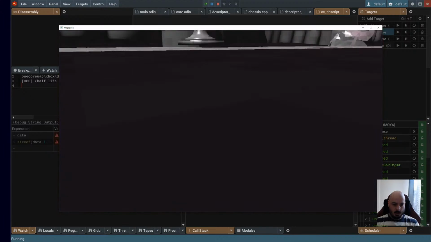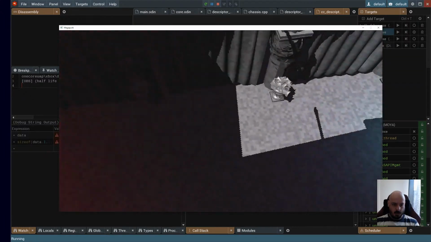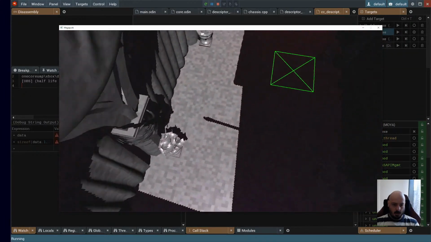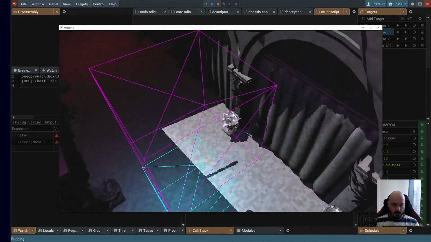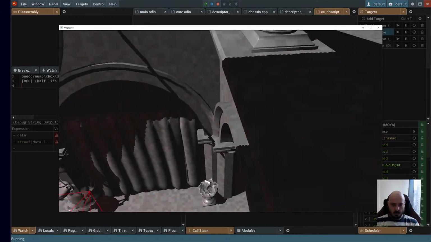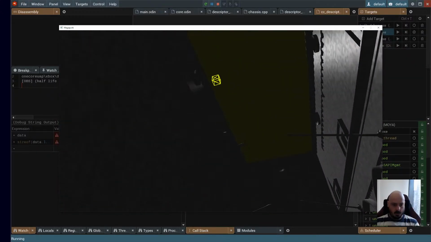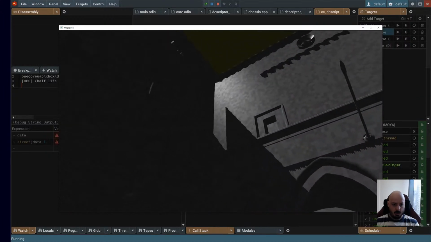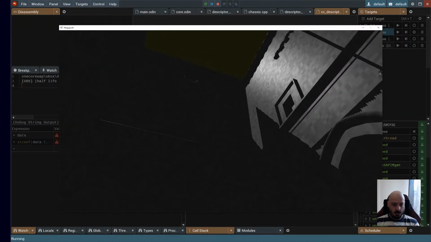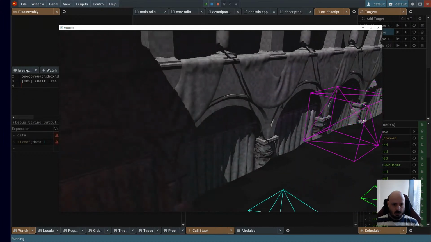Okay, I'm going to go back to the ground. And... Okay, that looks good. I think that looks actually correct. The sunlight's sort of coming down here. That's a little bit off. That's definitely off.